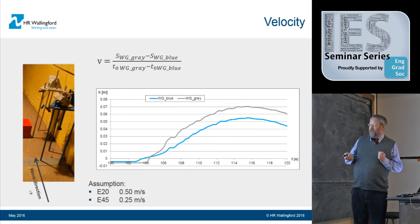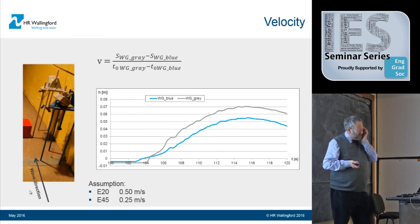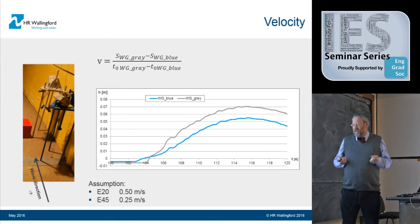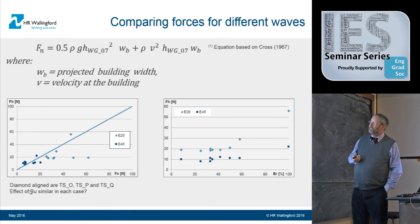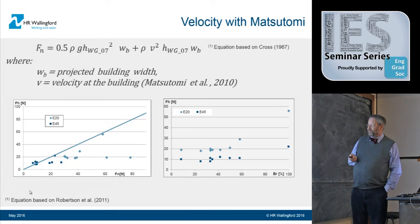So what we've done here, which is a bit clunky, is essentially the same as a bunch of Aussies have just been doing independently. You define a certain level on a wave gauge and you time how long it takes to get from this wave gauge to that wave gauge and calculate the velocity from that. And it sort of works. The next 3 slides are 3 different attempts to try and harmonise the data, in which she calculates the nominal force by an equation like this with different methods of deriving velocity, and see how good it is. And that one isn't bad. This stays the same because this is just the blockage ratio and the actual measured horizontal force. This is the measured horizontal force too. A different method of determining the velocity, still leaving out these E20 results.